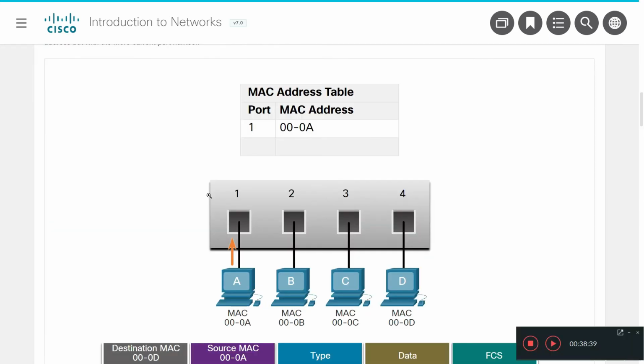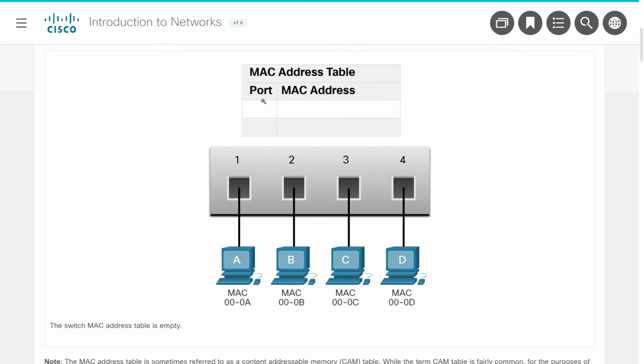This MAC address will stay there for a limited amount of time. There will be a refresh timer, maybe set to 2 minutes or 5 minutes. For example, if computer A stops communicating and doesn't send any more frames to the switch for more than 5 minutes, it will remove the MAC address for computer A from the MAC address table. If computer A sends information to the switch and the MAC address for computer A is already on the MAC address table, it will refresh that timer. This will be a setting that you will be able to change, but there's already a default on the devices, and that default is 5 minutes.